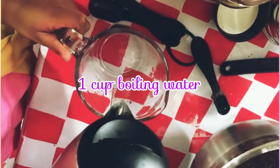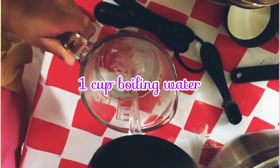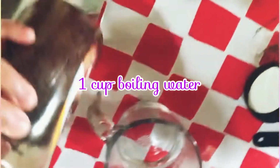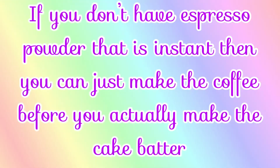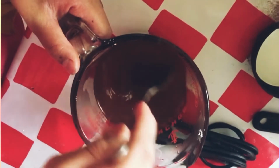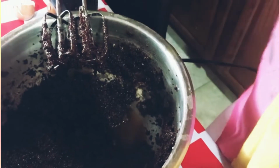Add 1 cup of boiling water to a separate bowl. And then, so right now we're making coffee, and then you add 1 teaspoon of espresso powder. If you don't have espresso powder that is instant, then you can just make the coffee before you actually make the cake batter. I'm going to mix it a bit, and now we have coffee. Now gradually add your boiling coffee.